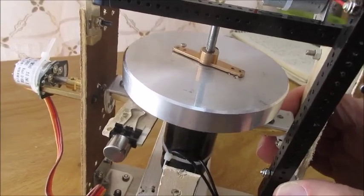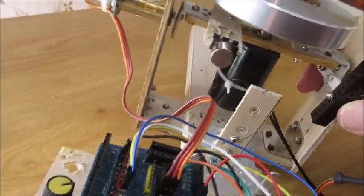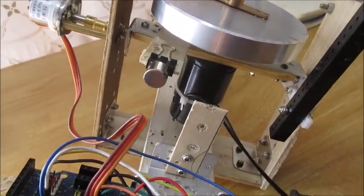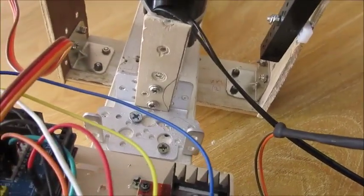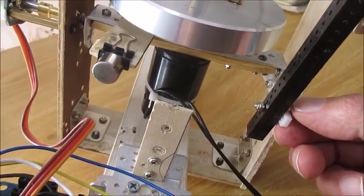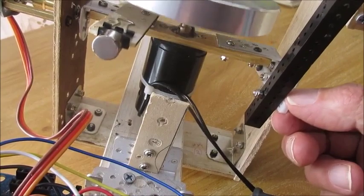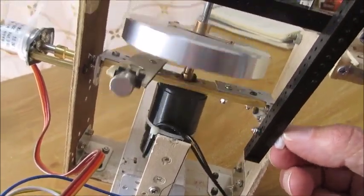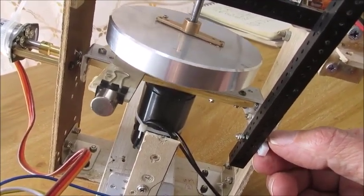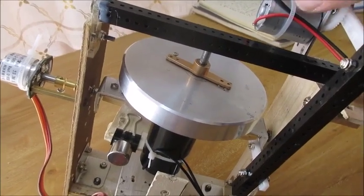So what the motor has to do is pretty simple. Let me explain the electronic parts. You could attach a servo directly to the gimbal, but the problem is most servos have so much resistance, and you have to allow this gimbal to move freely. If there's any resistance at all, it will not balance. So what I have here is all the components of a servo — they're just not together in one box. A servo has three components: gears, a motor, and a potentiometer. I've spread the parts all apart.